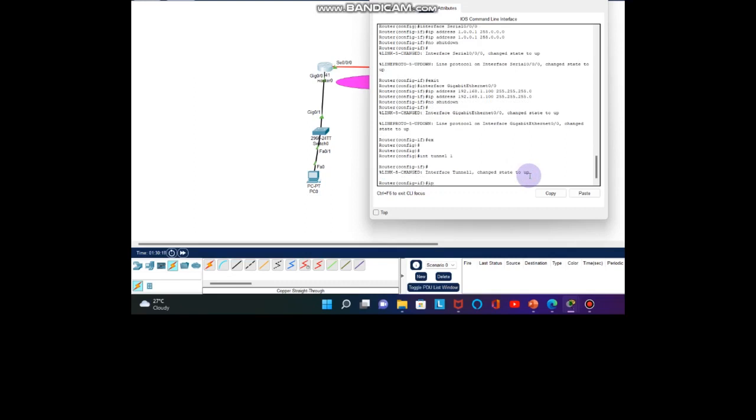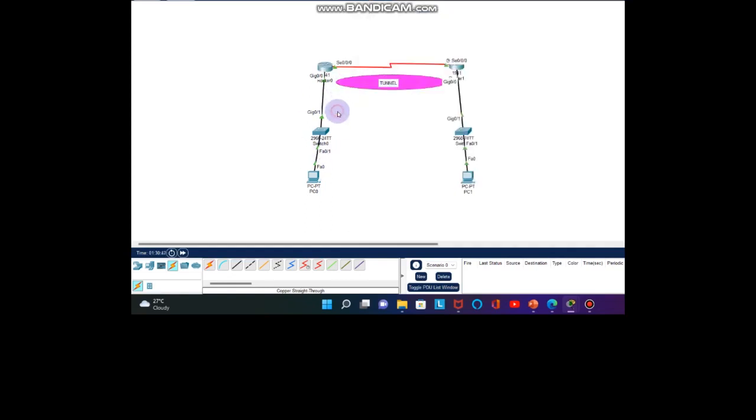So now I am going to give an IP address to this tunnel, that is this side. What is the IP address here? Here we have taken 10.0.0.1 on the left hand side, and the right hand side is 10.0.0.2.